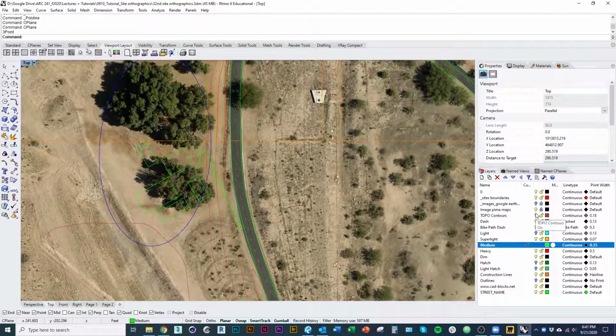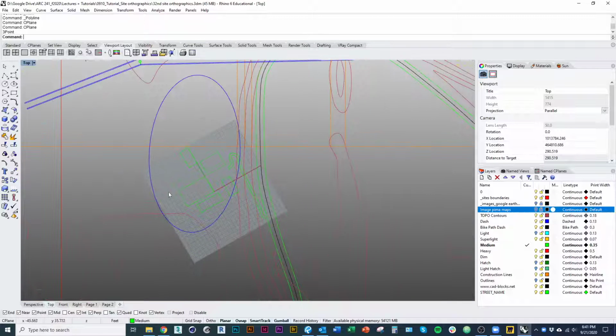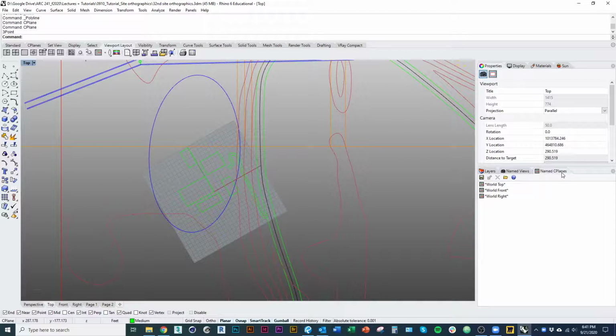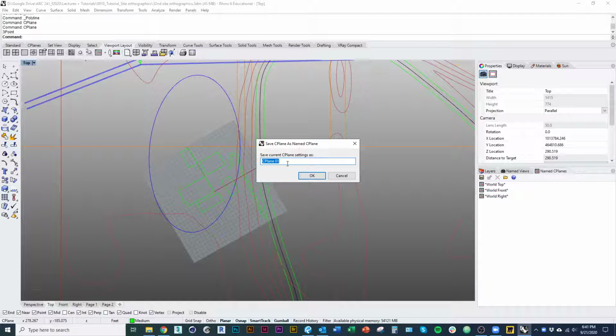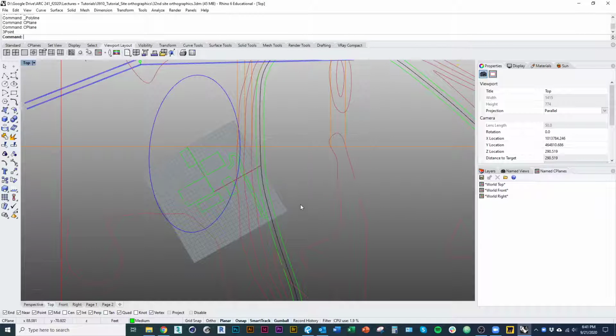And if I turn off, you can see there's my grid, there's my orientation plane. I can also open this panel. It's called the named C-planes panel. And since I have just set the C-plane up, I'll hit save. Call that my one matter.